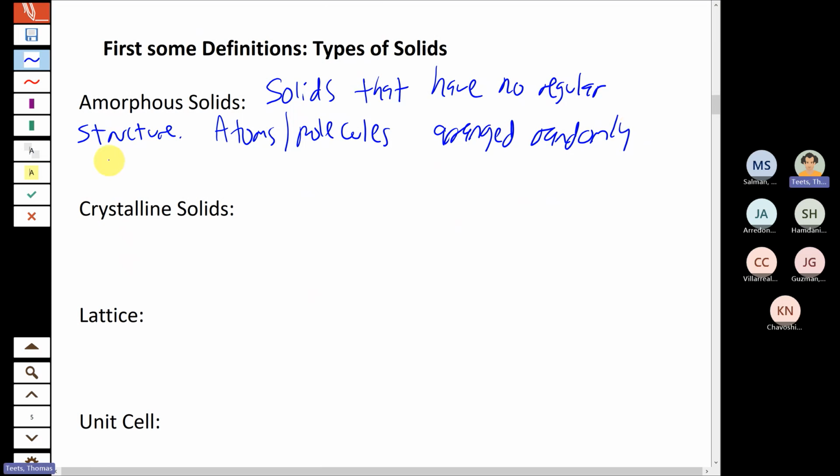There's really only one classic example of an amorphous solid that you need to be aware of, and we're not going to say really much about these because, again, if they're amorphous, you can't really say anything about the structure, so it's kind of an unsatisfying class of materials to introduce in a course like this. So really, you should just be aware that the classic example of an amorphous solid is glass.